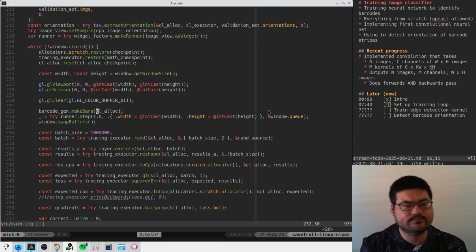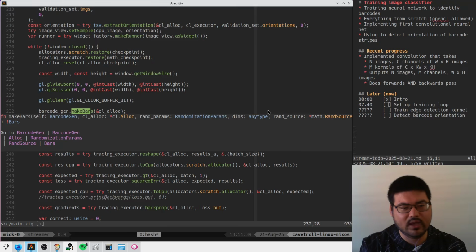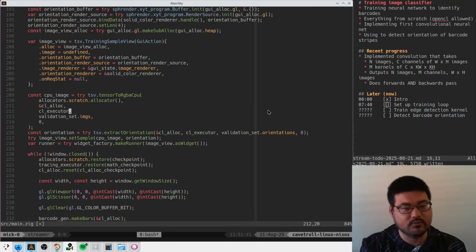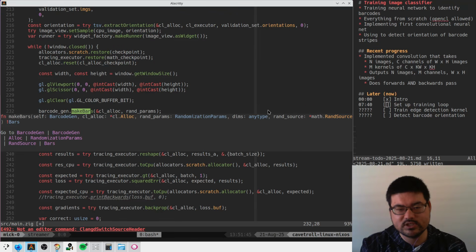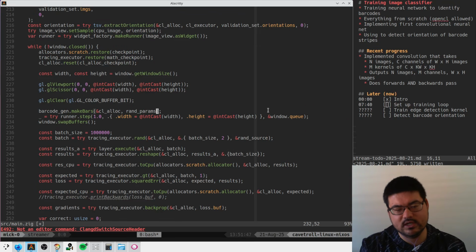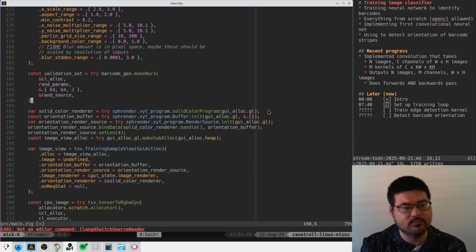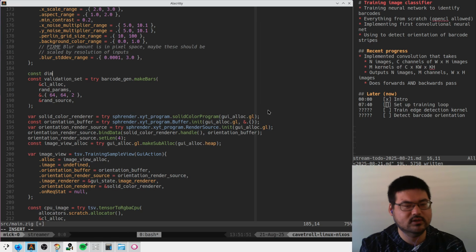And we have some rand params here, so I think we just pass those in, rand params. Some ranges and so on. Our dimensions here, I guess we should match these dimensions. Barcode dims 64 by 64. I guess we'll just say here barcode width, barcode size here is 64.